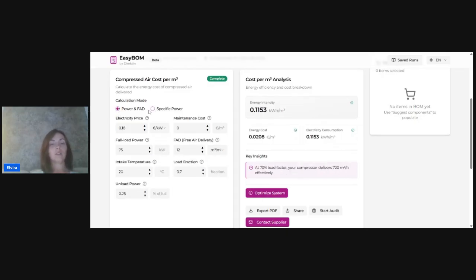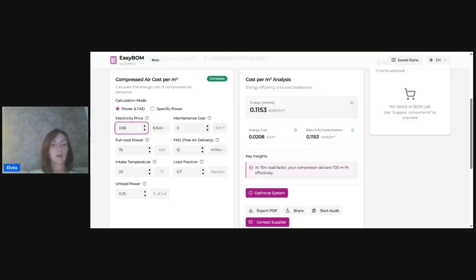So you simply choose which one you want to have. You put the electricity price here. You put also the maintenance cost, you can calculate it, and usually it's 12 to 13% of the total energy cost, so euros per cubic meter.